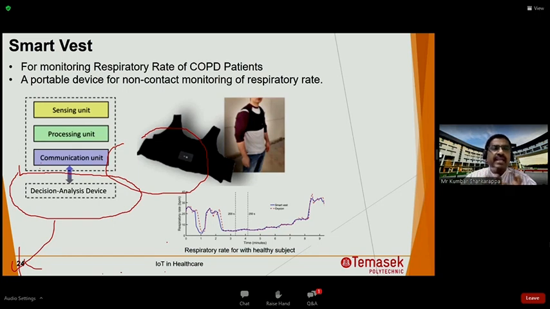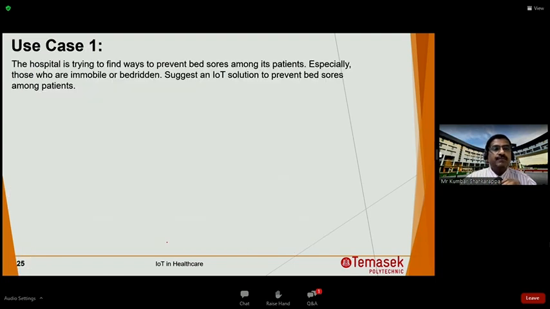Of course, there are many other vests using different sensors. The next one, I want to talk about some of these use cases here. The first one is the hospital is trying to find out how to prevent bed sores, right, among its patients, especially those who are immobile or bedridden.